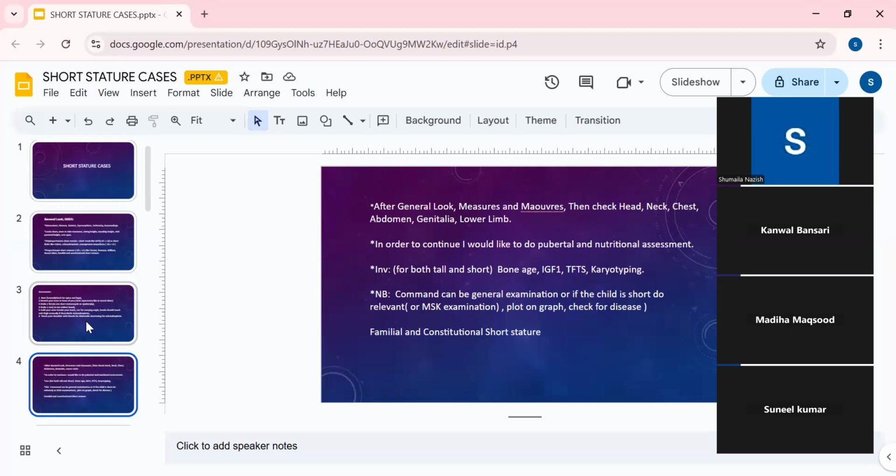So when you clearly see that this is a disproportionate short stature, then you can go on to the differentials of disproportionate short stature. Okay. Then after you have done this, you can start with the hands, which you have already seen for this child. So then you can come to the face. In the face, you will look for any specific dysmorphic features.